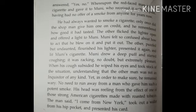Muni drew a deep puff and started coughing. It was striking, no doubt, but extremely pleasant.